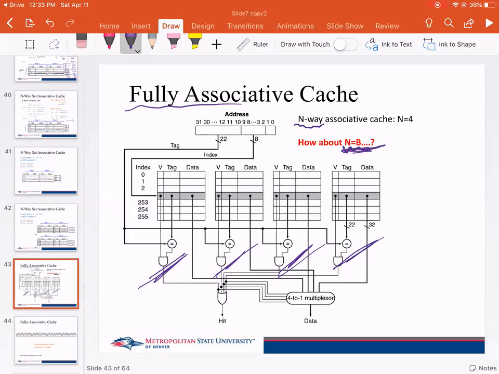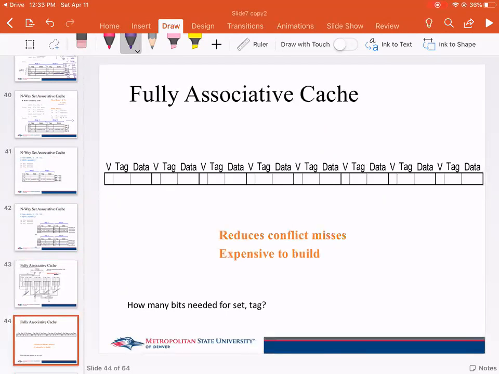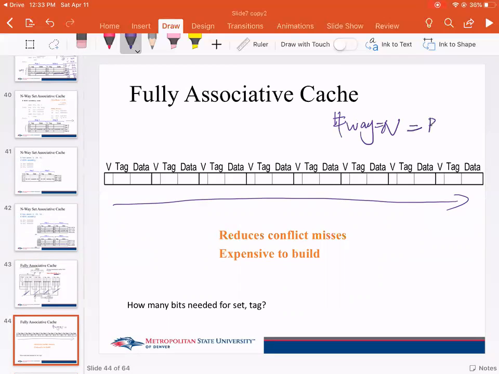So n is how many blocks you have, so the number of ways will equal the number of blocks. How much data I want to store determines how many ways I will have. And so this is called a fully associative cache.